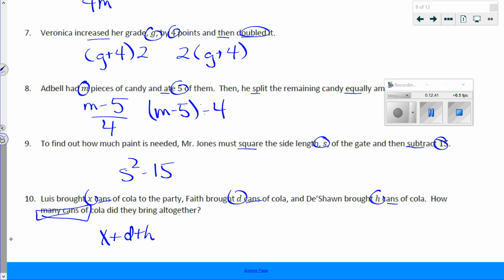So I have to do 4 plus G or G plus 4. Whichever way it was written, yes, because it's adding. It's only when multiplying that the number must always come first. So 4 plus G isn't wrong. I'd give you half credit because of the commutative property of addition, but it's written G plus 4. The order it's written is the way you should translate it.